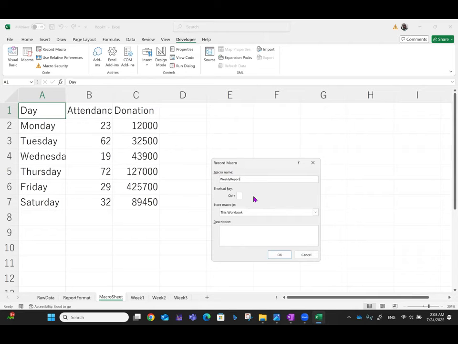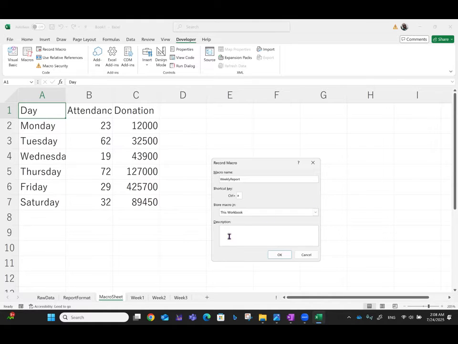Then your macro can also have a shortcut. Say you can call it Control A, for instance, or if you want capital A, that'll be Control Shift A. But I think I'll just go with Control A to keep things pretty simple. Now you want to be careful not to use something like Control C or Control V, or other functions you always use. If you use Control C, the macro will override your need to copy and paste, right? So it's better you use Control A or some shortcuts you don't use often.